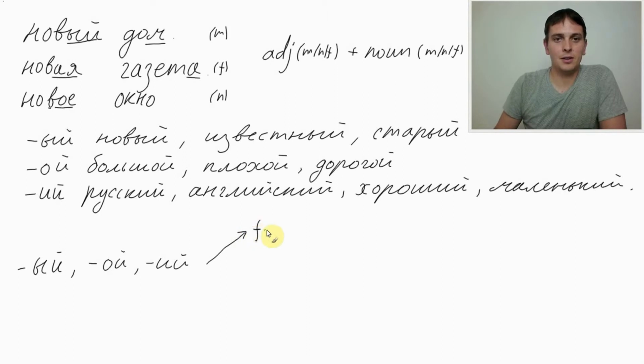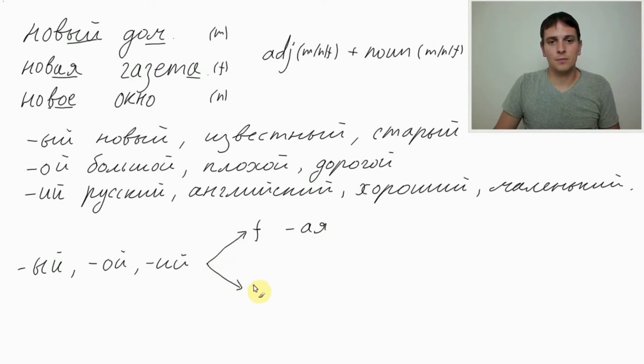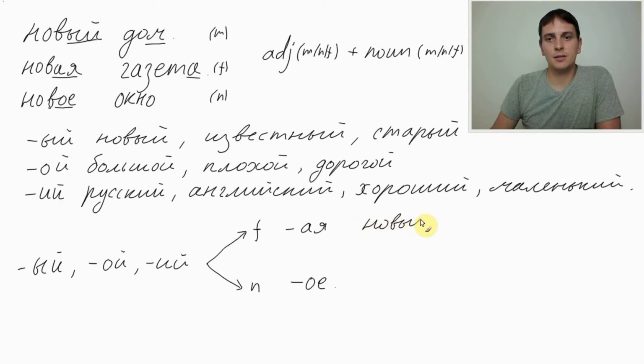for feminine, we are adding the ending ая. Actually, we are not adding it, we're replacing the last two letters, the original ending of the male adjective, with the two letters ая. And for neutral, we're replacing the last two letters with ое. So let's take examples. For новый, it's new, written up here. How would we make new for a female noun? We take the last two letters, remove them, and place ая instead of ый. We get нов, ая. Новая газета.